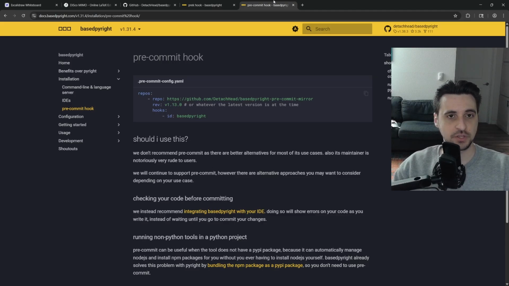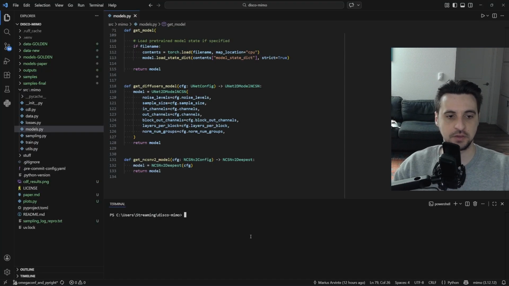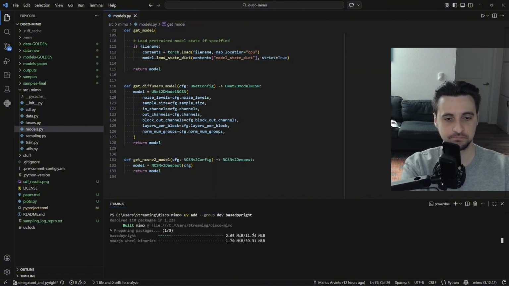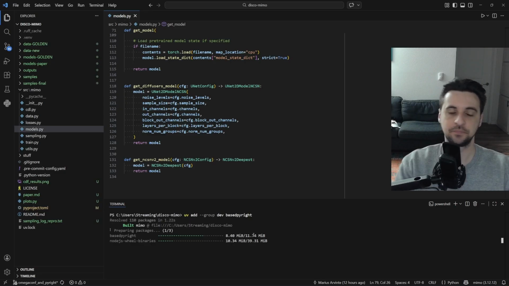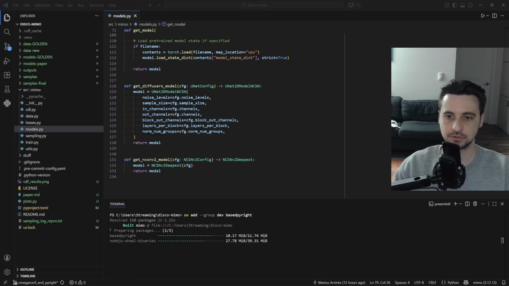First we need to add basedpyright to our dev dependencies with UV. So we do uv add, dash dash group dev, basedpyright. And there we go, that's it. UV takes care of everything, resolving the dependencies.